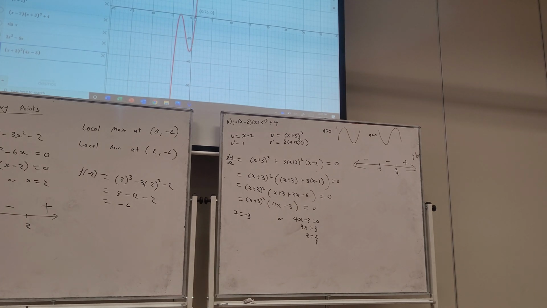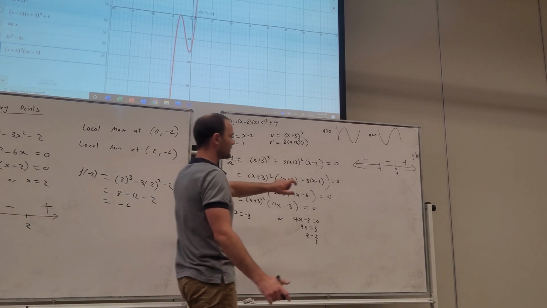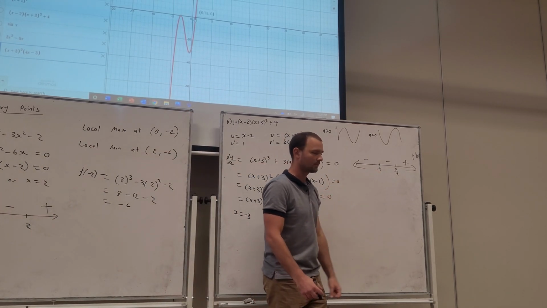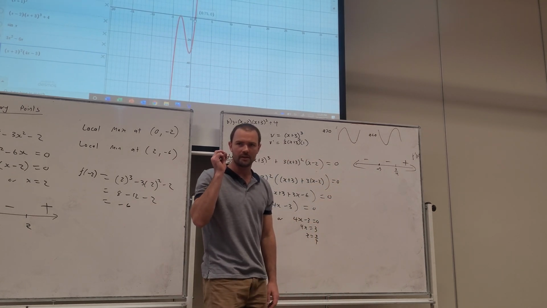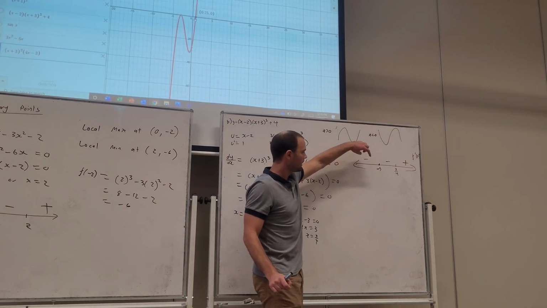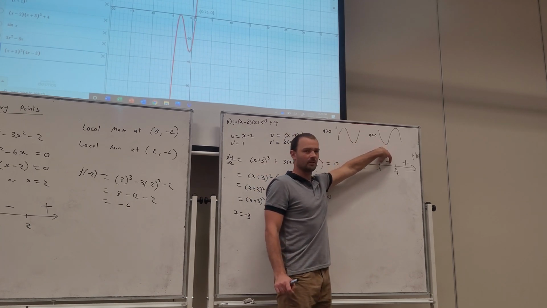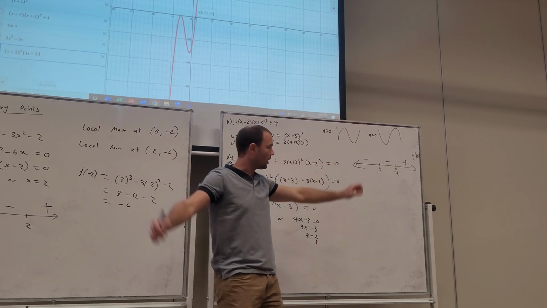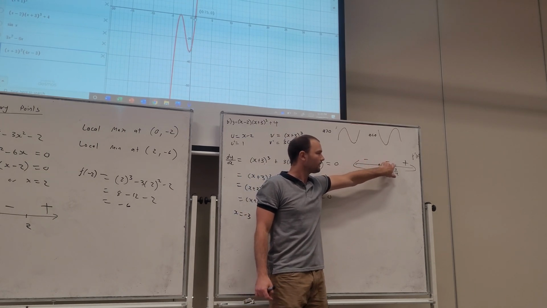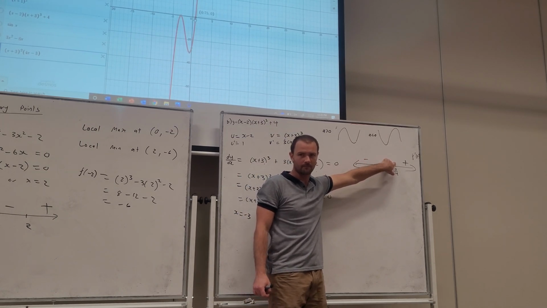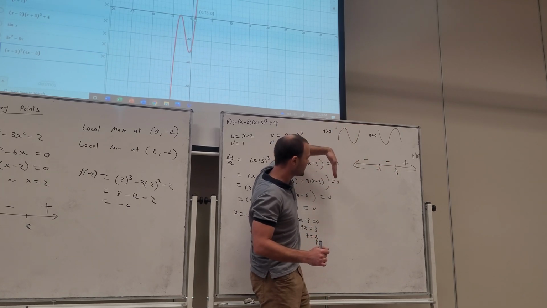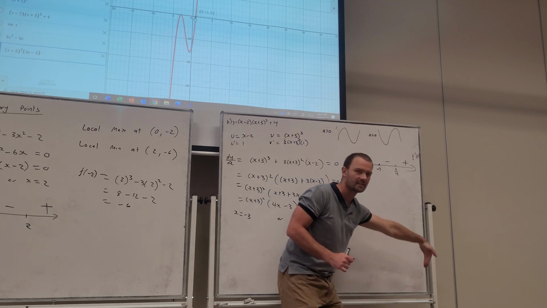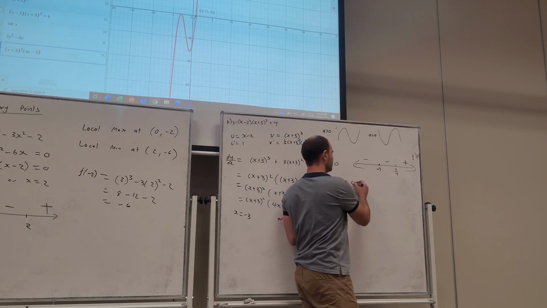What are we doing? We're finding the stationary points. So what we can see is we've got a stationary point at x is minus 3 and a stationary point at x is 3/4. We need to describe the nature of these stationary points. Now, because it goes negative, negative, even if you don't know what the graph looks like, that means it's a stationary point of inflection. You can refer to your table. Because what's happening is it's decreasing, it's going horizontal, and then it's decreasing again. Stationary point of inflection.